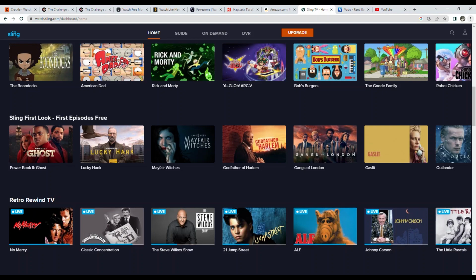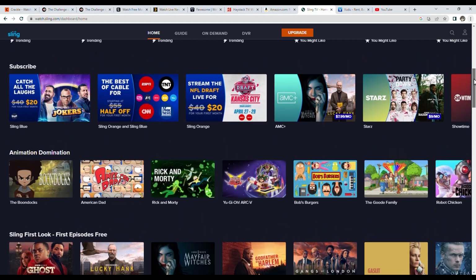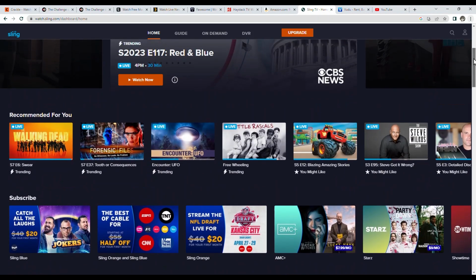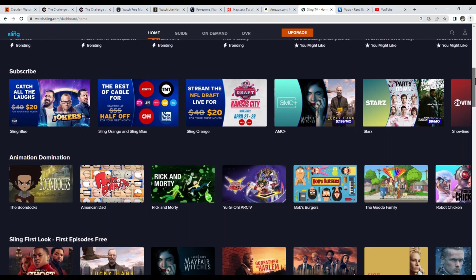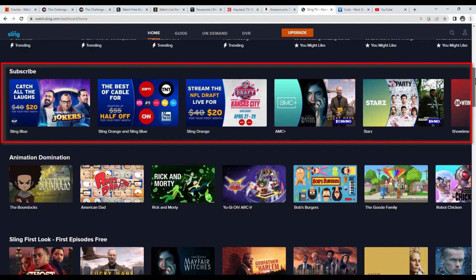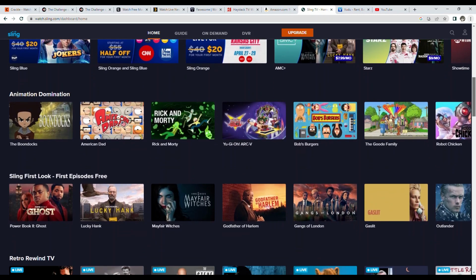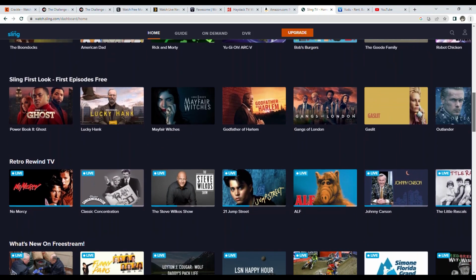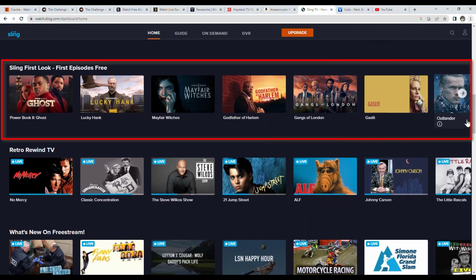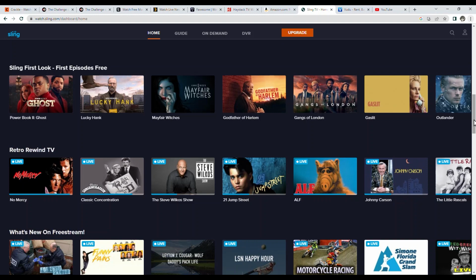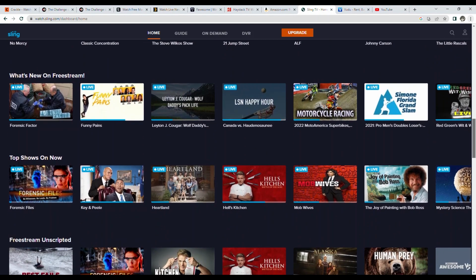This is also another example where we can watch news. So we can watch news stations on multiple streaming platforms. And then it looks like they're recommending some titles to us and giving us reasons why we should subscribe to the other tiers. And it looks like they have some programming where you can watch the first episode for free, and then you would have to pay to view the other episodes or the other seasons of a series. And they are also going to switch their content every so often.